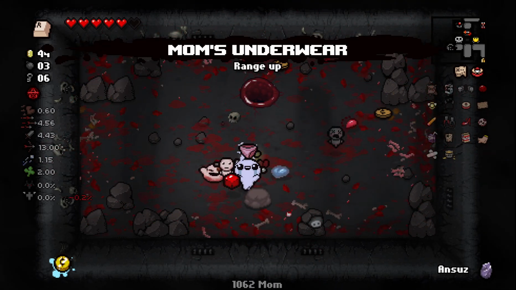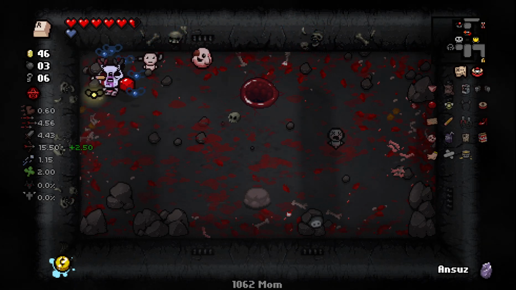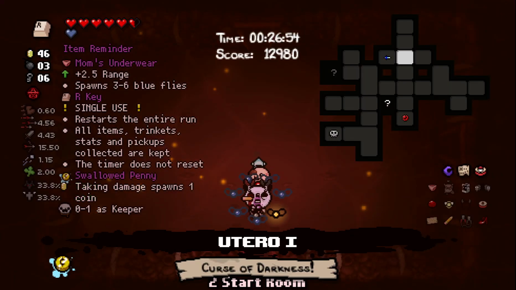Huge. Okay, the mother transformation is almost complete. I don't like that I keep getting range upgrades, but it is what it is. Okay, we're moving on to the next floor. We're going to pop the Ansys room just to see where the secret room is for sure.